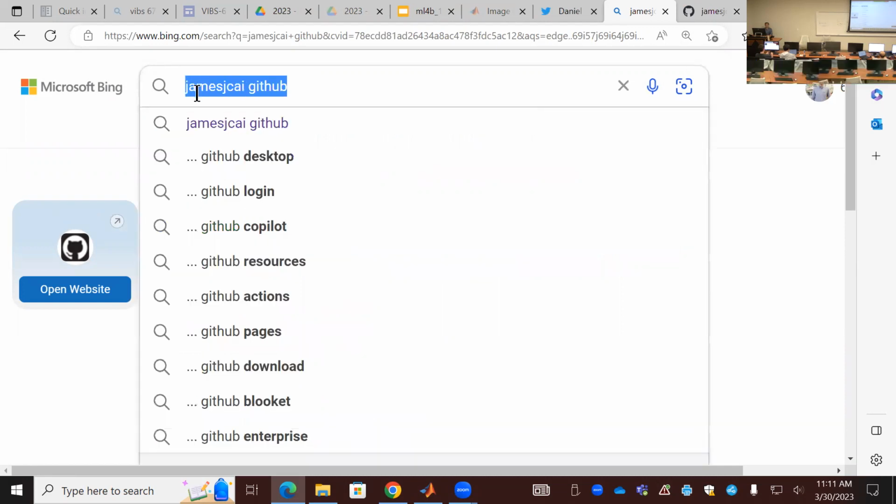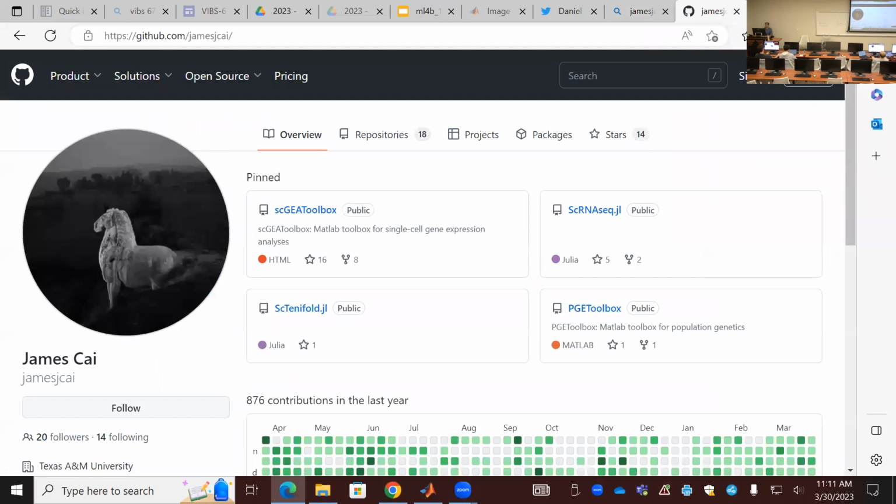GitHub is where people put the source code to share with other people. And that's my username. So if you're on this page, it's correct, then you click repositories.